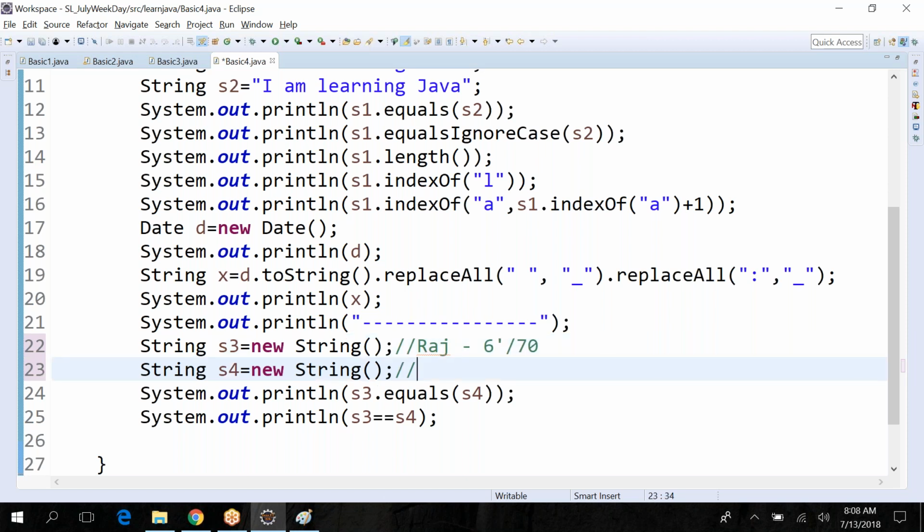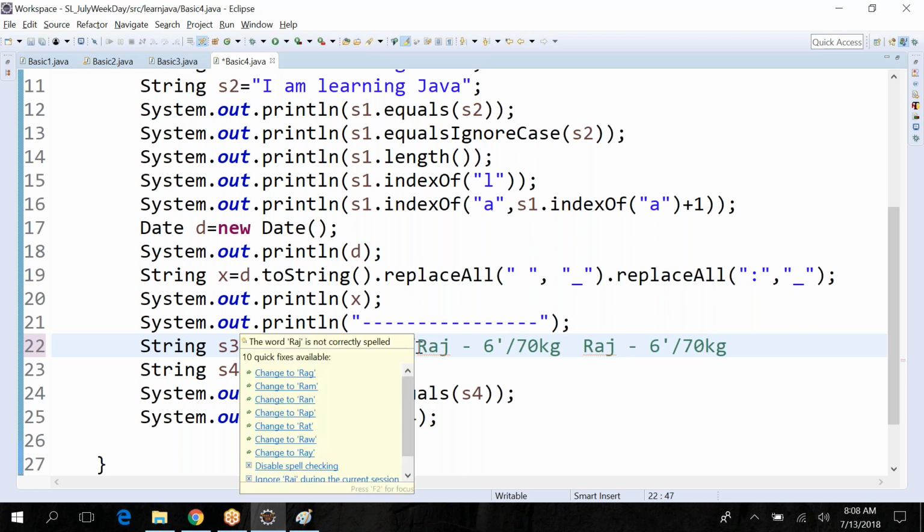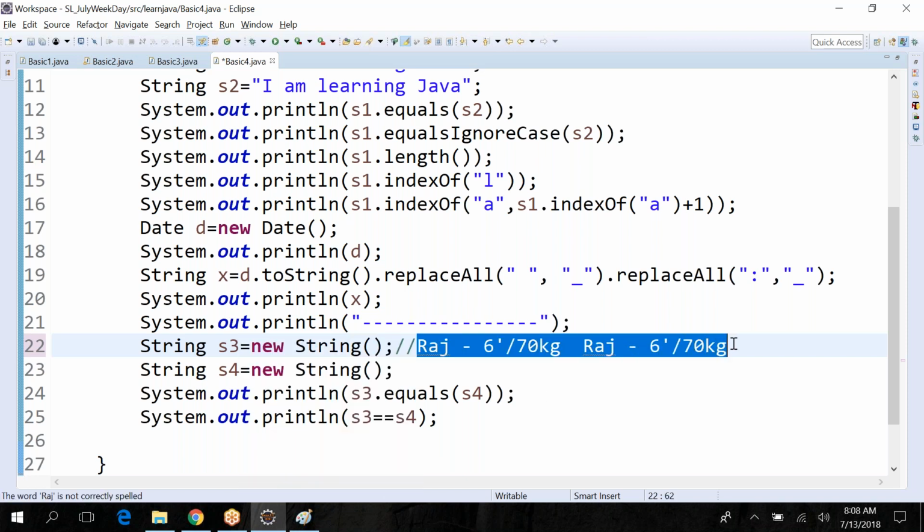There is one more person, his name is also Raj. He also has height equal to 6 feet and weight equal to 70 kg. So both the person's height and weight is same, or maybe the other parameters also. But does it mean they both are the same person? No, right? They both are not the same person.